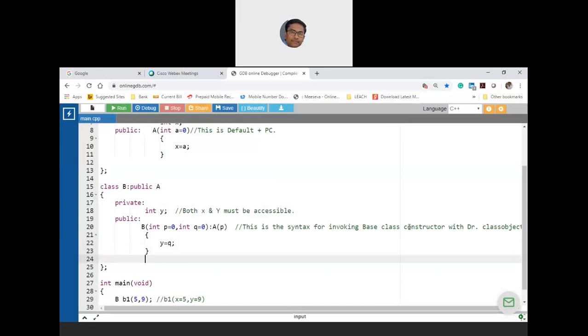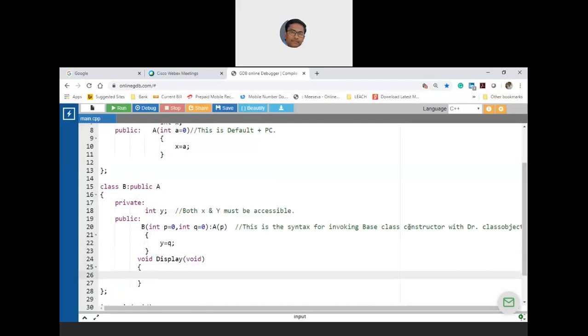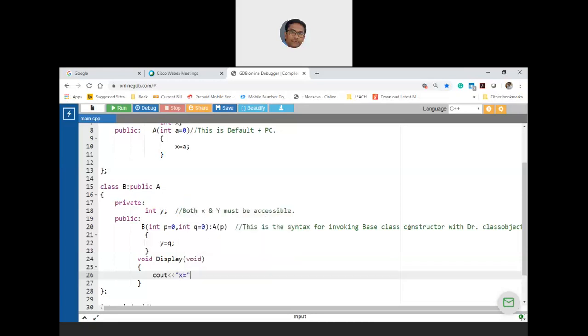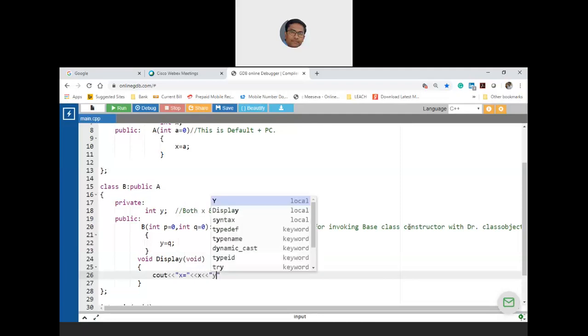So what I'll do is simply display here. I'll say void display of void. Inside this I'll display cout, x and y is equal to x, and then y is equal to y.